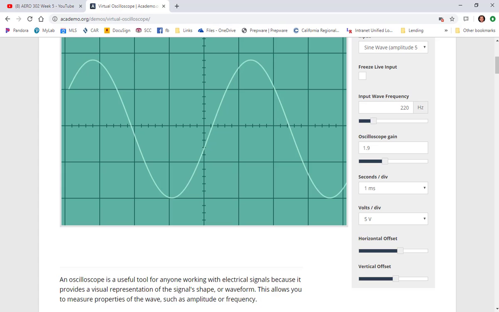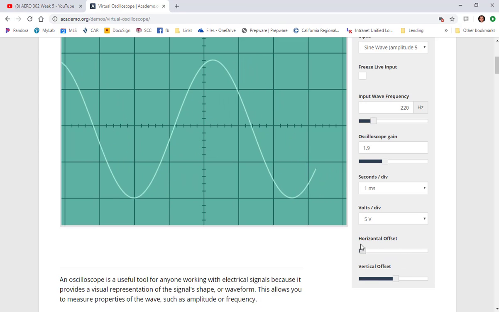Now I'm going to count going up. 1, 2, 3, and some change. Well, it's kind of hard to read that, isn't it? So you know what? I'm going to go to my vertical offset, which is horizontal. And I'm going to move it over till it doesn't move quite enough. Your oscilloscope moves better. But now I can read it. Try it again. 1, 2, 3.8. Okay, so we'll call it 3.8.